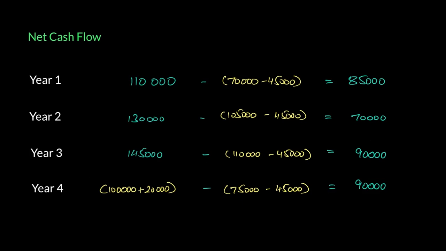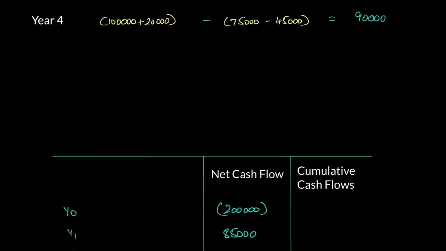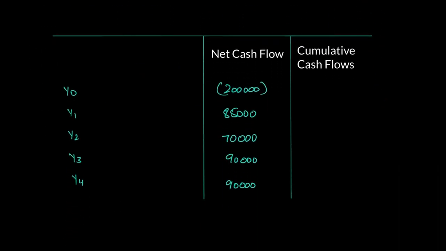This is the net cash flow we calculated for this question. From the expenses we removed depreciation, since that's an accounting expense and not a cash outflow, to get our net cash flows. We also included the scrap value in the last year. Now we draw this table: year zero is your investment year — the 200,000 investment — and against that you'll receive net cash flows in years one, two, three, and four.